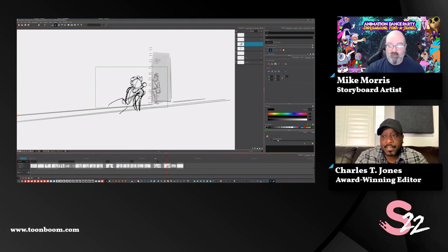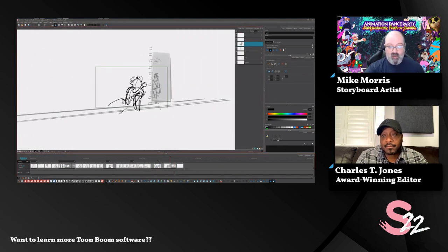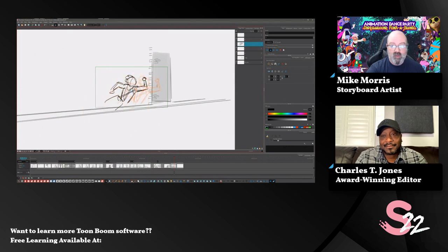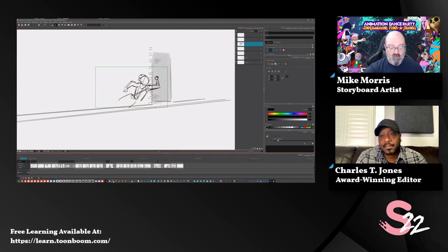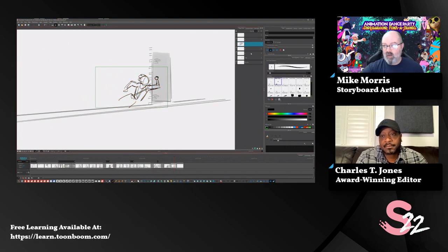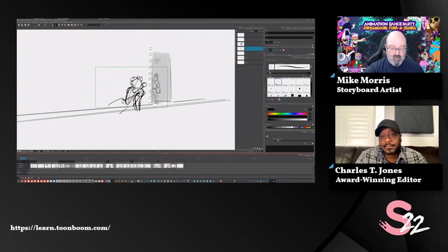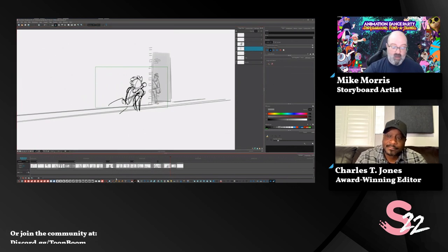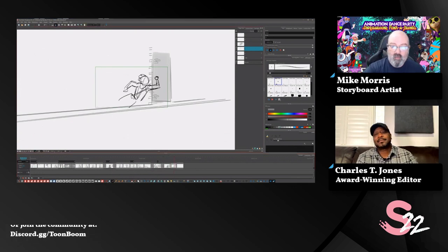I have the big 32-inch, and that for me works perfectly. But that can be cost prohibitive for some people. The newest tablet that they have is the Cintiq Pro 27, right, that they came out with not long ago. That's a fantastic tablet as well. It gets a little bit on the expensive side, right? Yeah.